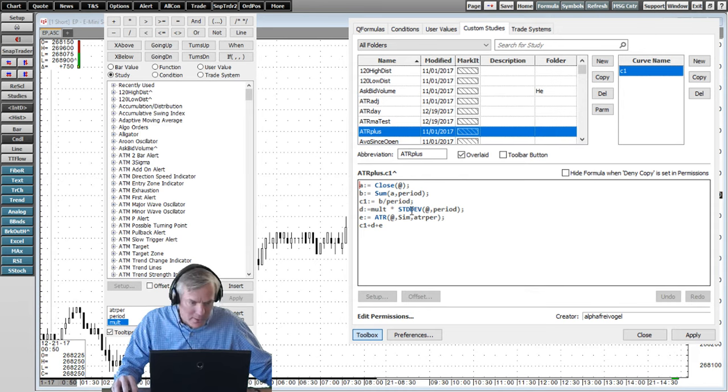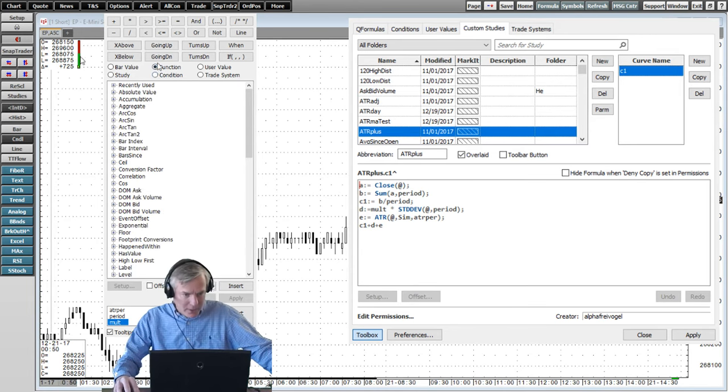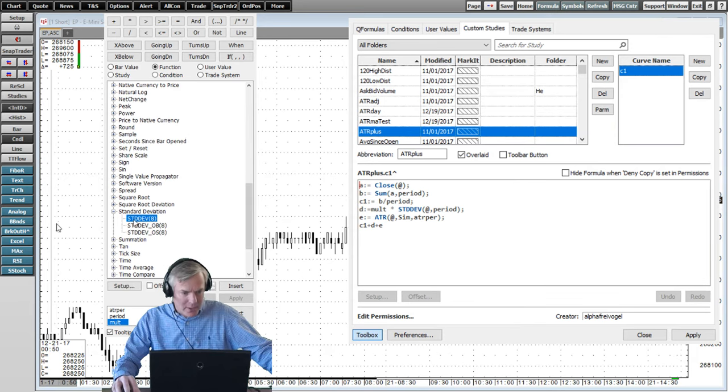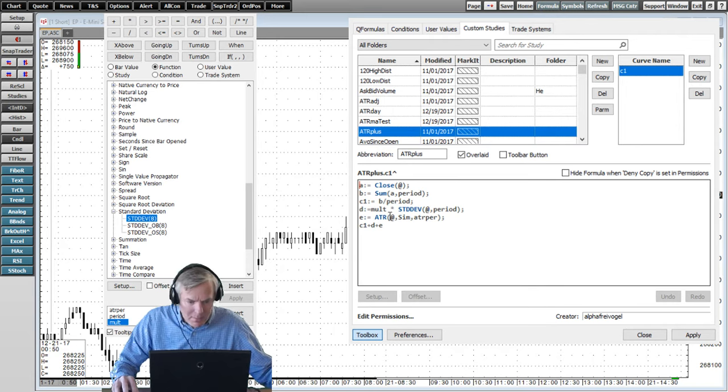That's a CQG function. By the way, all the functions that you can use, like I used some earlier, are under a function tab in the toolbox. So this is a really powerful set of functions you can use. This one is standard deviation. It looks like this. And I'm multiplying .6 times standard deviation.